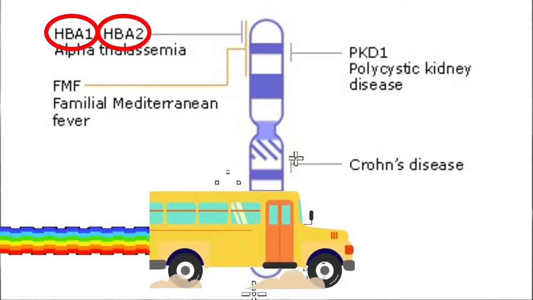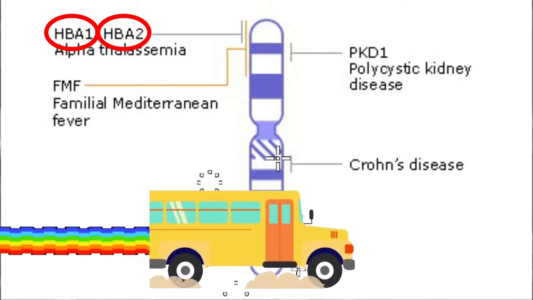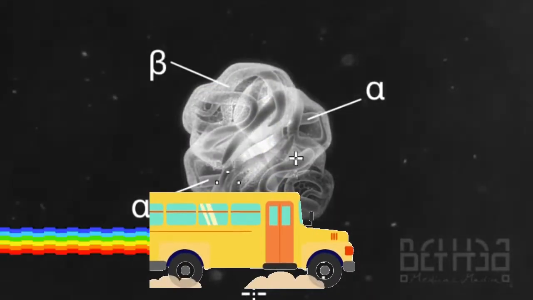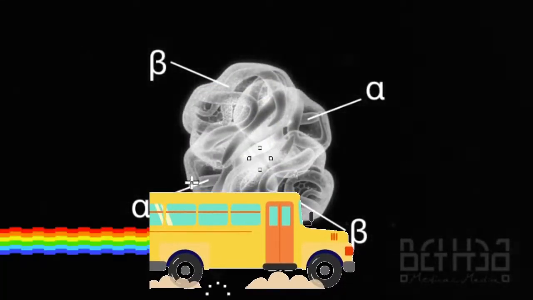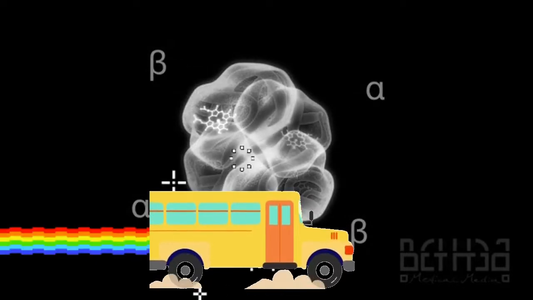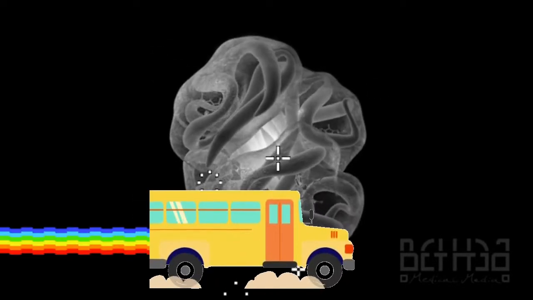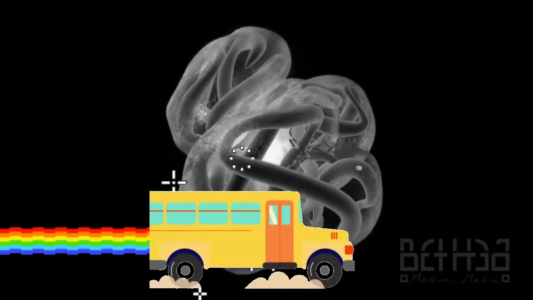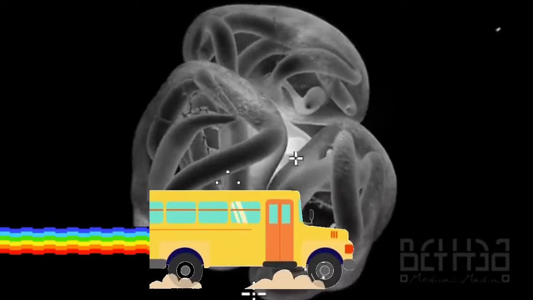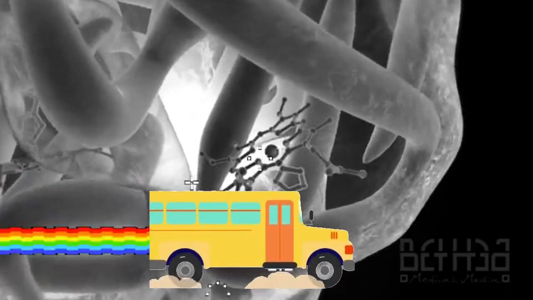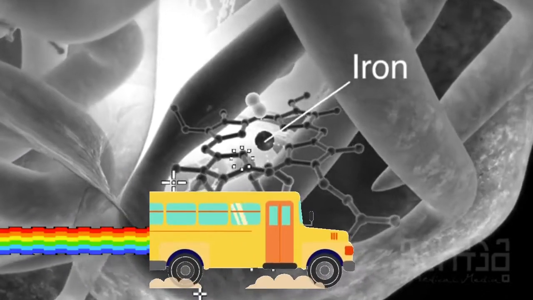The HBA1, HBA2, and HBB genes are responsible for the production of alpha globin and beta globin chains. It takes 2 alpha and 2 beta globin chains to make adult hemoglobin, HbA, and the same for HbA2, but with a different beta globin chain. Hemoglobin is responsible primarily for carrying oxygen throughout the body. Hemoglobin is also an essential storage complex for iron within the body.